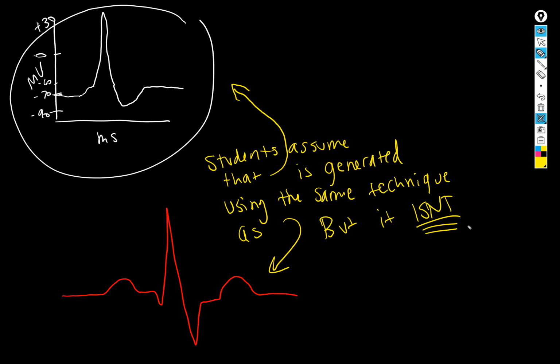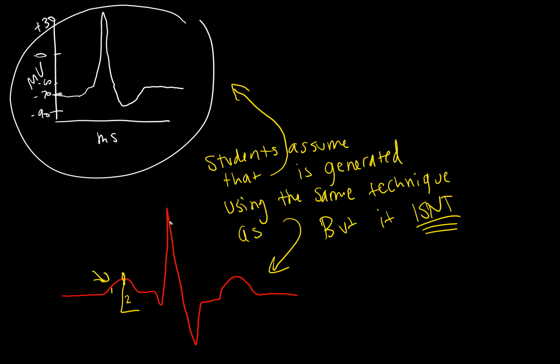So the reason that this gets students fouled up is because they ask me things like, okay, so I've told you that this part of the P wave is the atria depolarizing, and then once they've depolarized and the peak reaches its crest, then we get contraction. So that makes sense, right? Because we got depolarization first, that's one, and then contraction second.